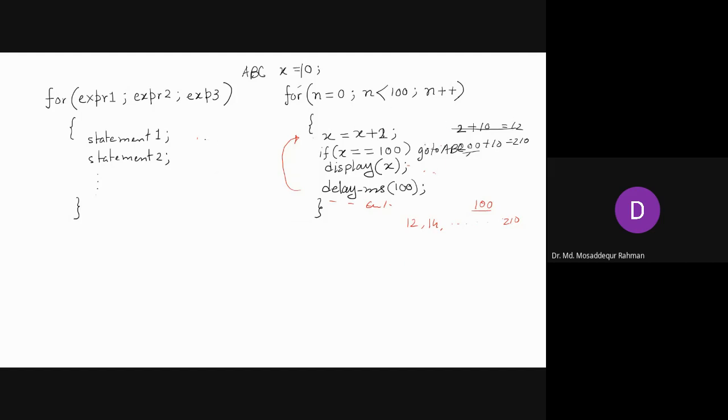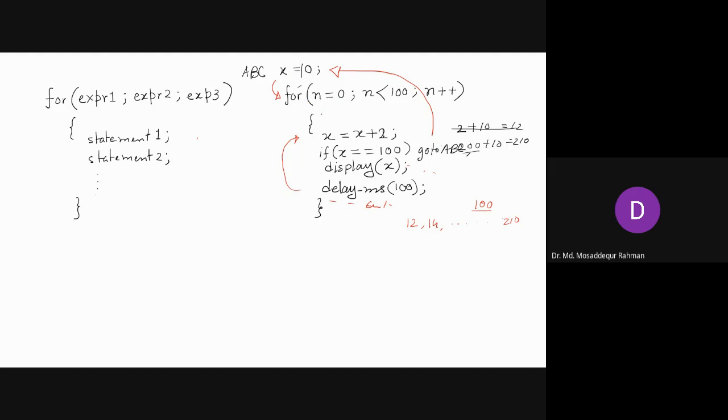So once x is equal to 100, go to ABC. So that means the control will be transferred to this line and x will be set to 10 again, right? X set to 10, and then it will proceed to the next statement in the for loop, right?